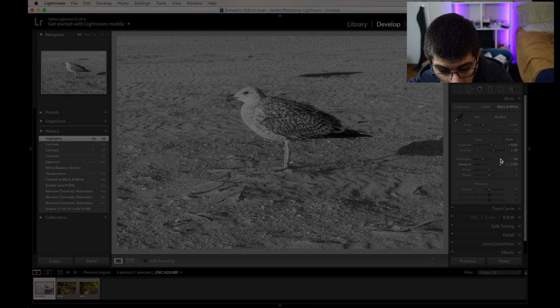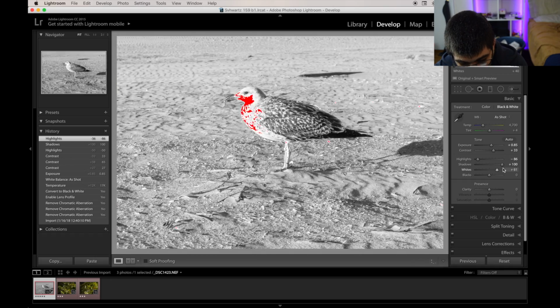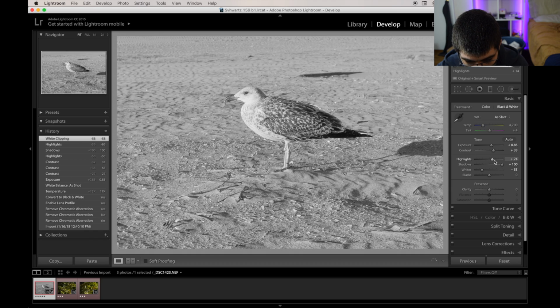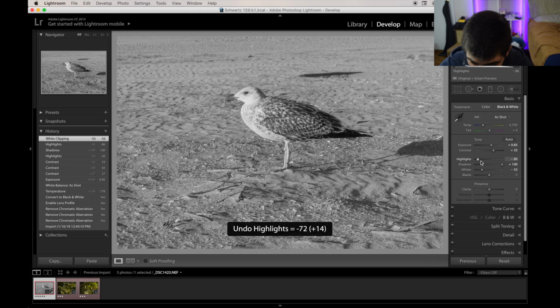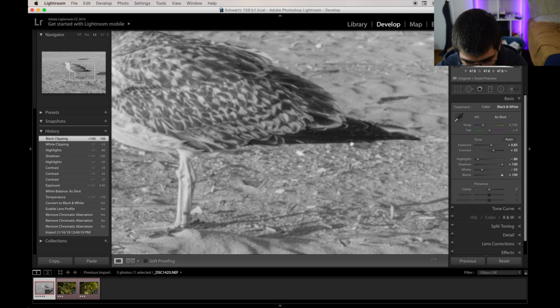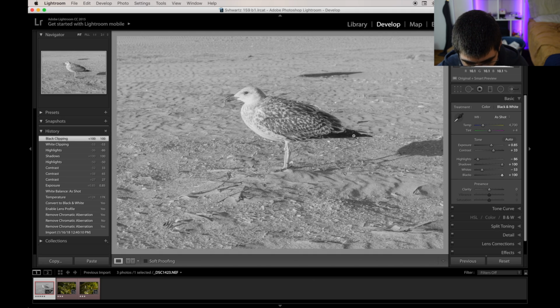Highlights can go down because that just darkens the image a little bit. Shadows is low. The whites, if you turn them up too much, that's bad. I'm going to turn them down a little bit just so it doesn't get too bright, because the highlights still keep that where it is. The blacks itself, that enhances the tail area of the image.